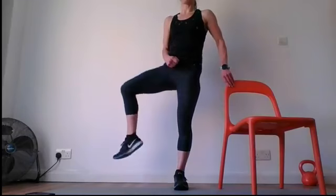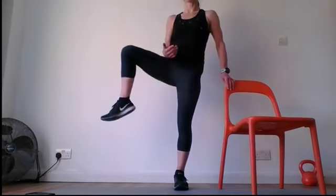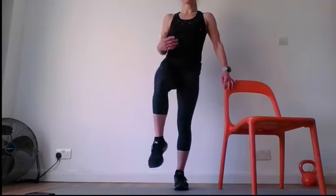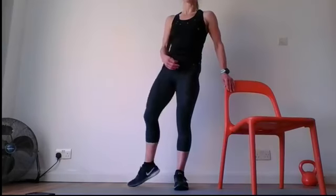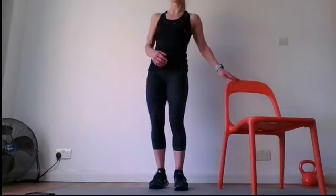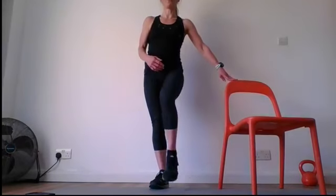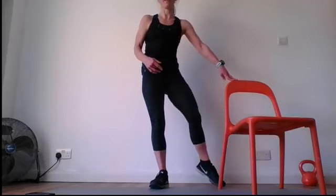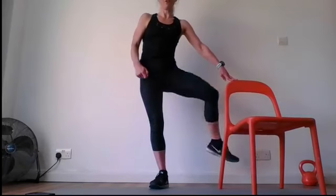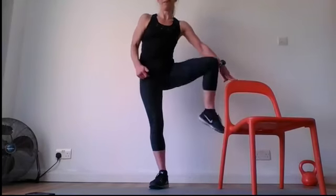Generally, we want to do mobility before exercise, so getting the joints moving, and we want dynamic mobility, so we're moving rather than just holding static stretches. And then we do stretching, not necessarily straight after exercise, but after exercise. But I would say, so long as you're getting some of both in, swap sides, so long as your body feels looser, and so long as you haven't got Olympic trials coming up or something in the next hour or so, which is when you don't want to be doing stretching right before exercise because it can diminish your performance, I wouldn't be worrying too much about the difference between the two.